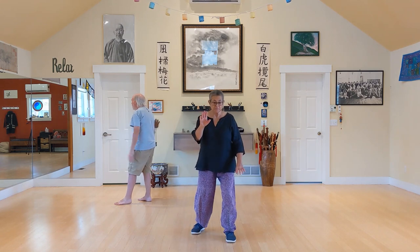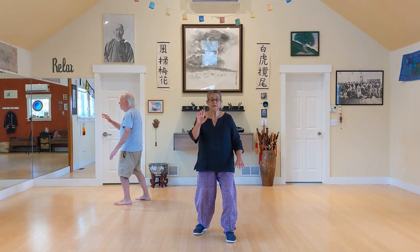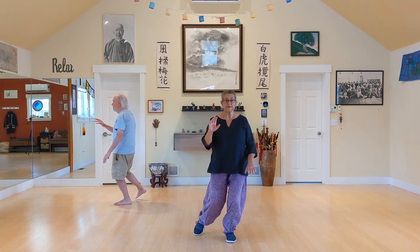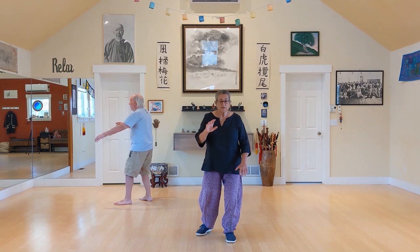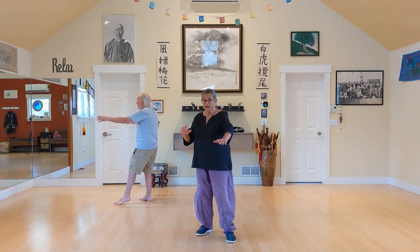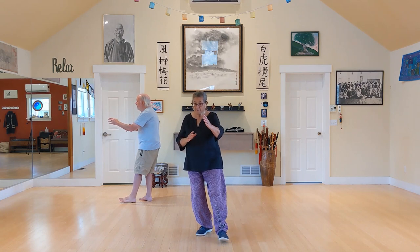So from the first brush knee, gathering down into your left leg, pelican on a post. Replace your right foot, ball goes down first, shift onto it, and as you do that, you can turn your waist and let that take your hands apart, and that's the stretch the rubber band moment. Now, release the rubber band, it will turn you partway back toward the front, and bring your hands into position.